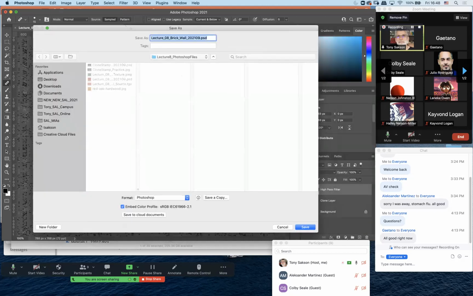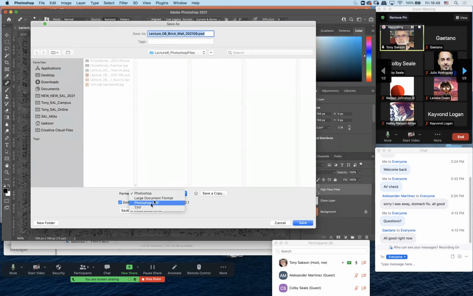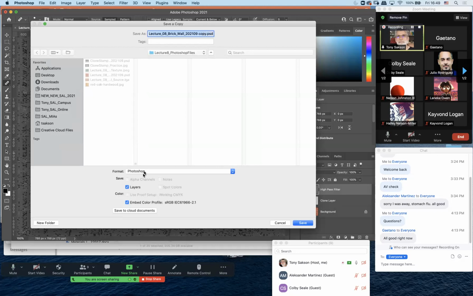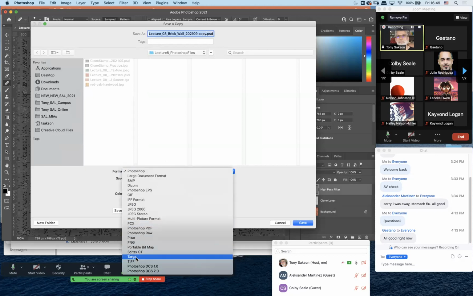And in Photoshop, you guys are painfully aware, I'm sure, that if you want to save it in anything other than the very narrow list that's here, you have to click Save a Copy. So we're going to bring it back into Maya as a targa file, because targas are relatively lossless and keep a decent amount of quality. So format, Photoshop, nah, save as. Now we're going to save it as a targa.